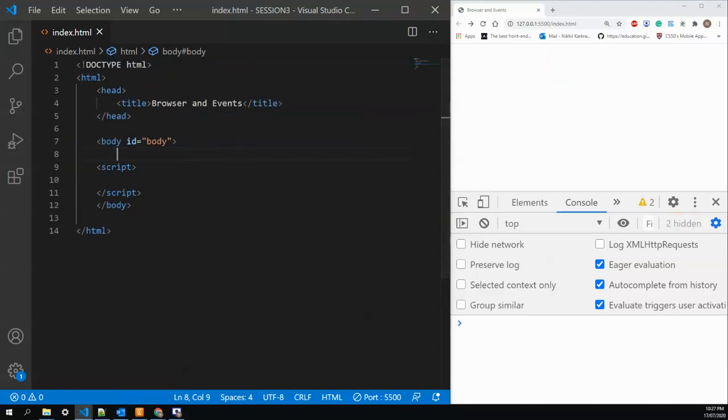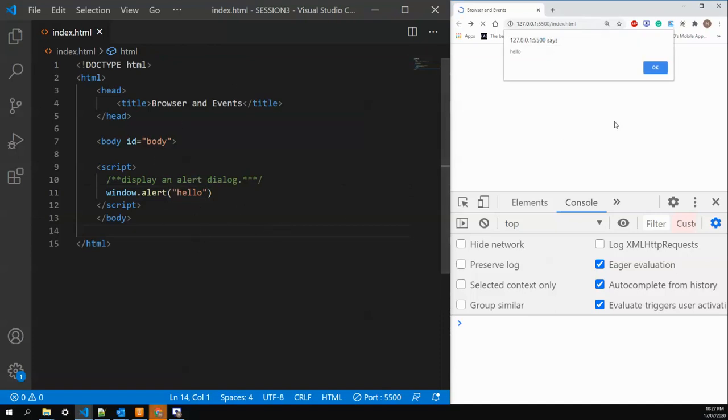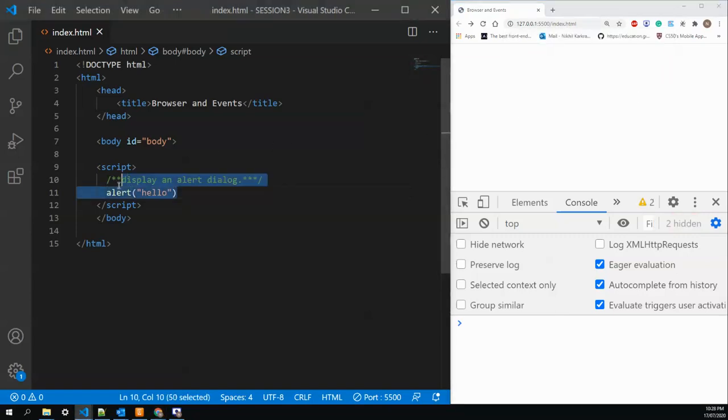First was to display an alert dialog. You can use window.alert as well. If I say hello, when the code loads, it triggers the alert. And without window also, it will go and search for the method in the window object. So without window also it will work.